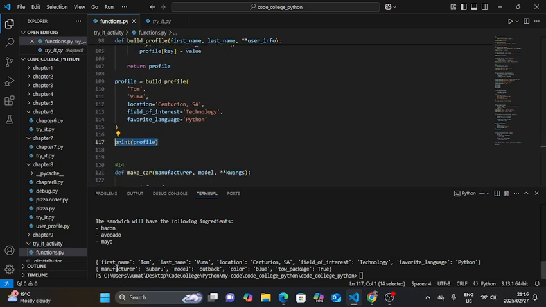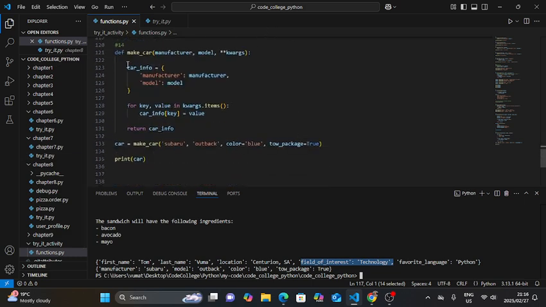And what the final display shows is over here, it shows the different key value pairs as well as the ones we added by using the arbitrary parameter. It shows here: location, Centurion, essay, field of interest, tech, and so on. Then we have this function here. It also has three parameters, and then the arbitrary with the two star symbols, which will also allow you to add more key value pairs.